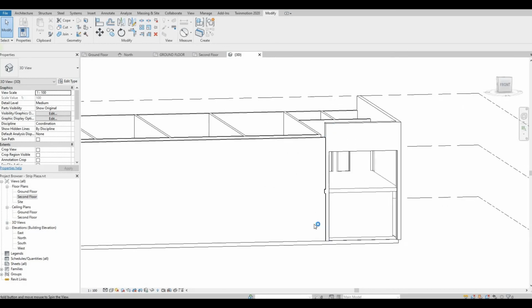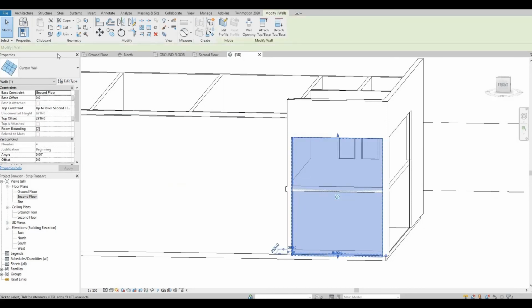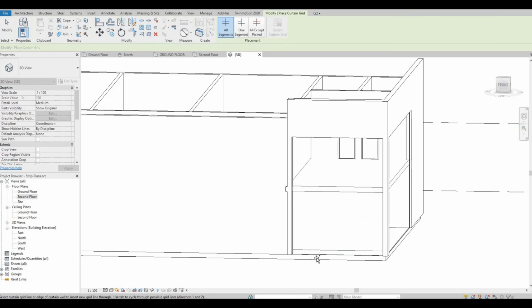Let's add in our grid. So go to architecture. Let's add curtain grid. So what I do is I go in the middle first.